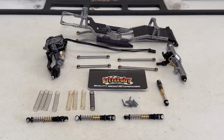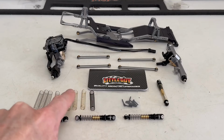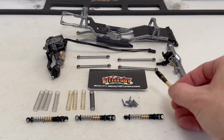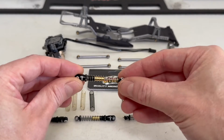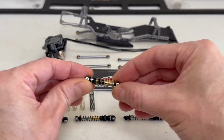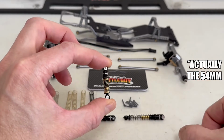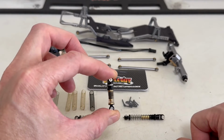So I've got those little guy telescoping shocks out here. These guys come with 3 springs, and they're set up kind of opposite of typical, with the black being firm, silver being medium, and the golds being the soft. So I've swapped in a gold spring on this one, and it is super, super smooth. I think I picked up the 48s, so I went fairly conservative. I think they offer these in 3 lengths.